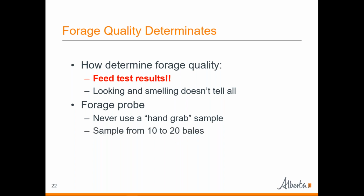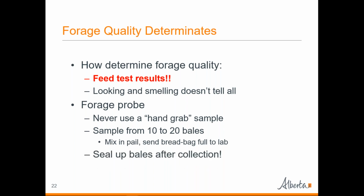Depending on how many bales you have, sample from 10 to 20 random bales. Mix those samples in a pail, and send in a bread bag full to a lab. And make sure that you seal up those bales after collecting the baleage samples. Otherwise, that could promote some spoilage that you didn't think would happen, even if it's a cold time of year, like November going into December. Good idea to do that.